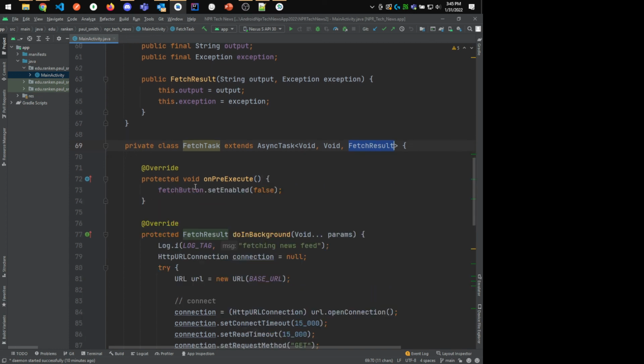You can see that I've implemented a few of these methods. So OnCreate, this, remember, happens before the background work happens. So before the background work happens, I say, let's disable the fetch button. The reason I'm disabling it is I don't want 2 fetches to be happening at the same time.